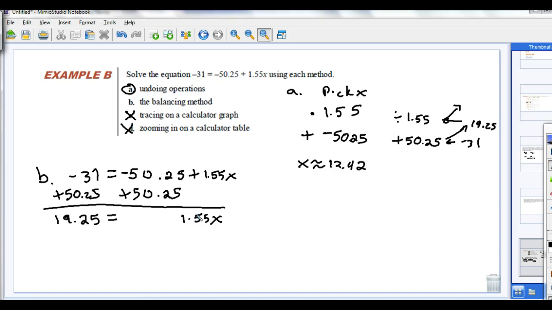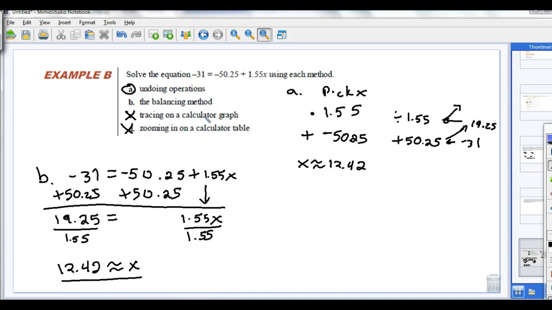All right? And then what I want to do is break this up into 1.55 parts. So I want to divide this whole thing by 1.55, divide this by 1.55. And the reason I put this blank here is because these kind of just show, oh, these are 0, and the 1.55 just drops down right here. So it just shows a little bit of organization to this whole thing. And then after I get my answer, I'm going to move in a little bit closer. All right? So we get an answer of about 12.42 when I do this division. And we're going to say that is about equal to x. And there would be our answer.